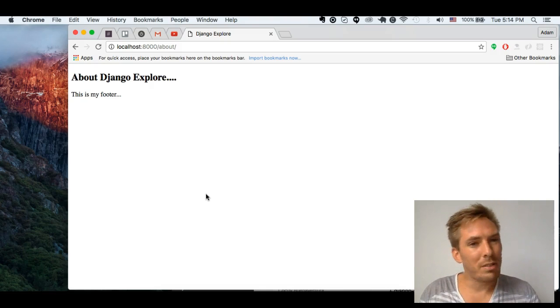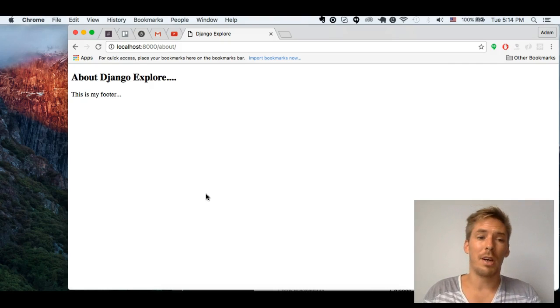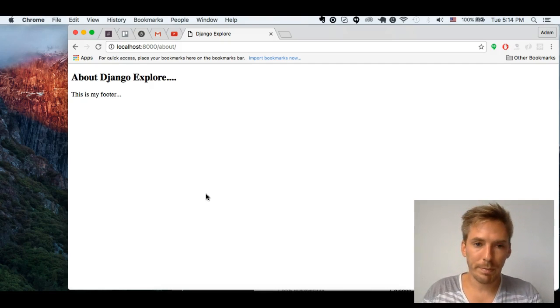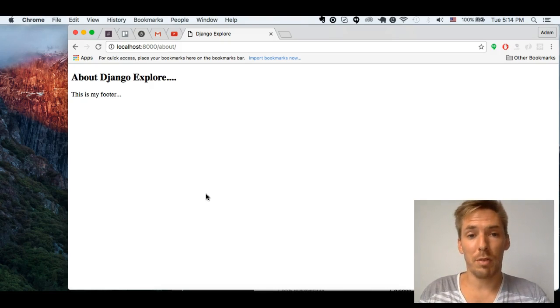Imagine, a lot of times it's used for nav bars. On a splash page, you don't want a nav bar there. You want them to log in first, and then they can have a nav bar, right? That's what includes are used for, and they're very helpful for that reason.